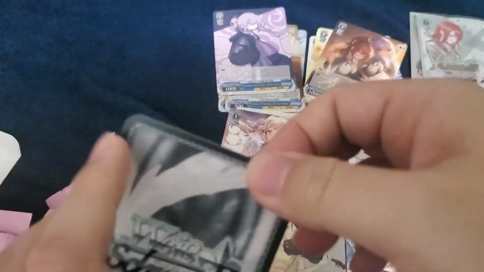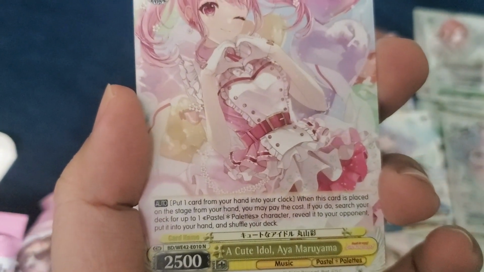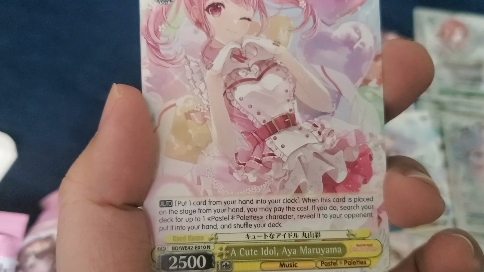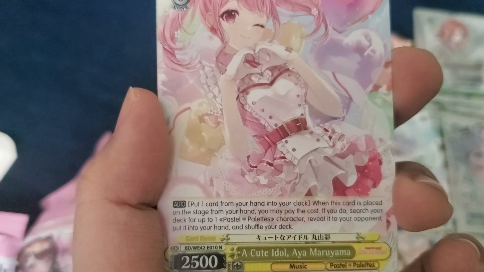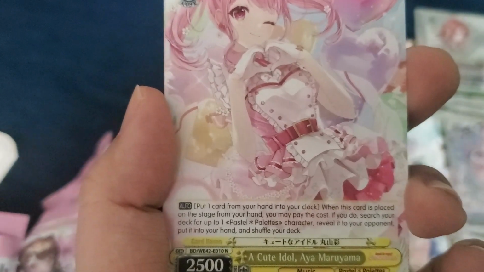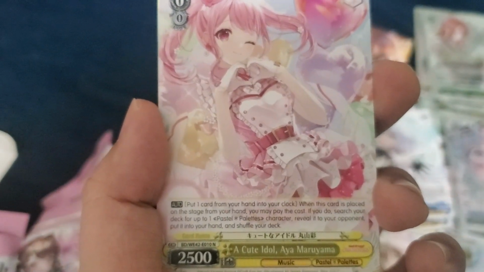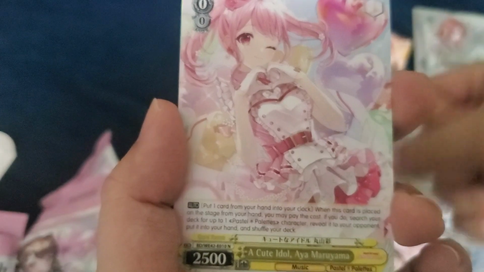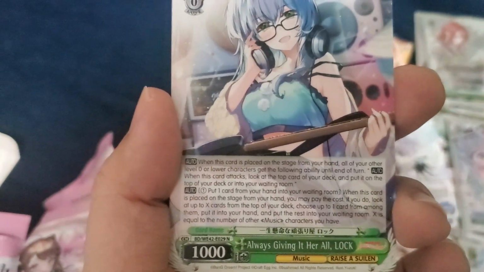I just want one toilet event. Come on. On play from hand, you may put 1 card in your hand into your stock. If you do, search for a Pastel*Palettes character, reveal it, and add it to your hand. Shuffle your deck.